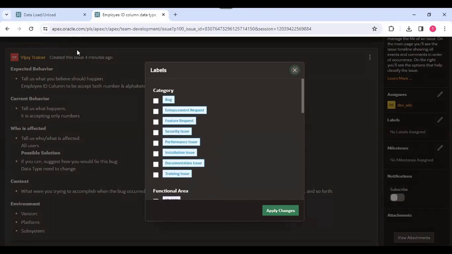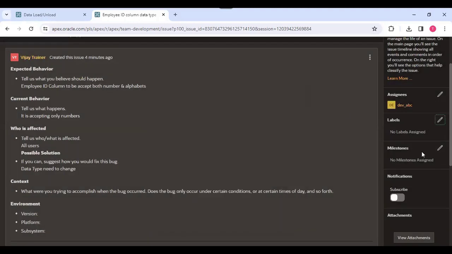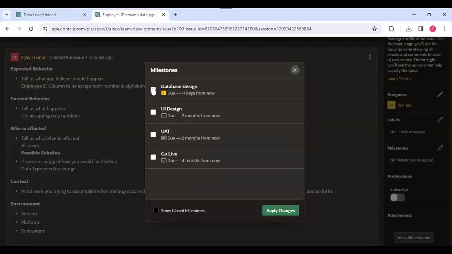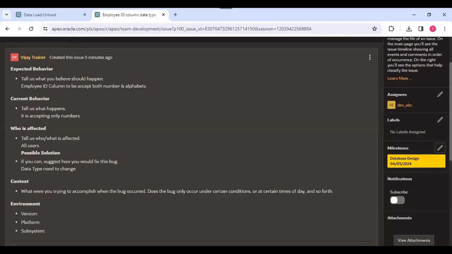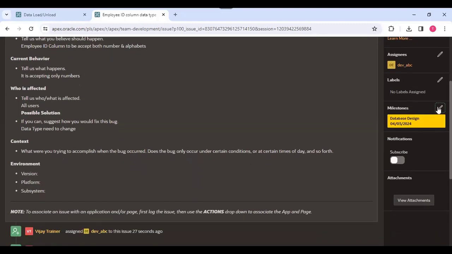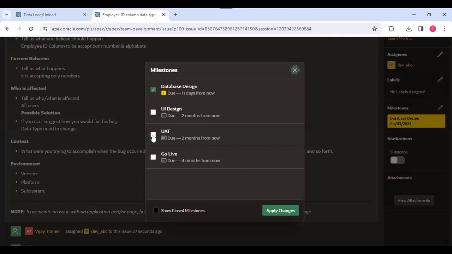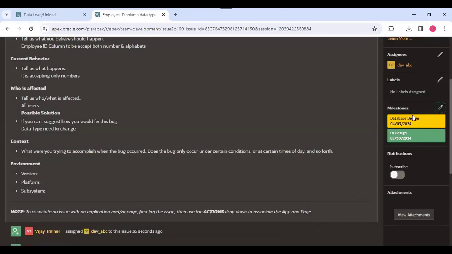These are the labels we created before, so they appear here. Then we can also link a milestone to that issue. We can link more than one milestone.